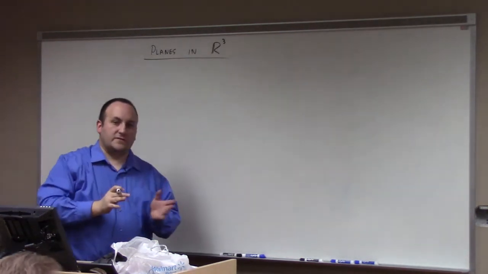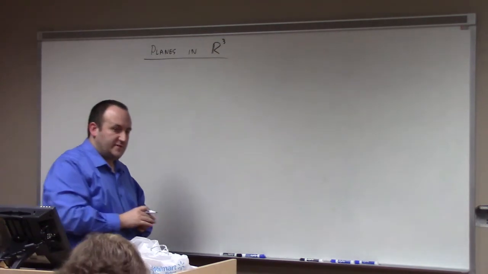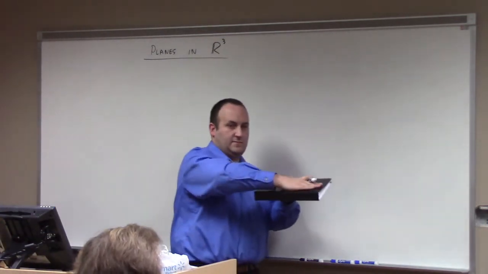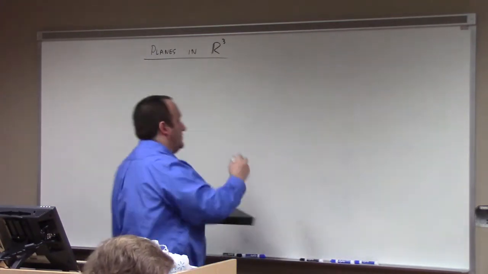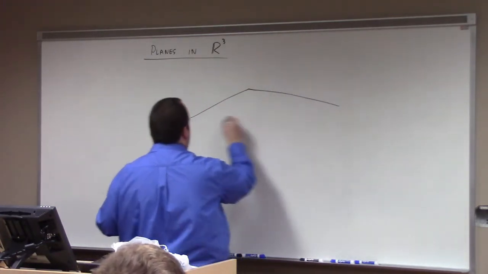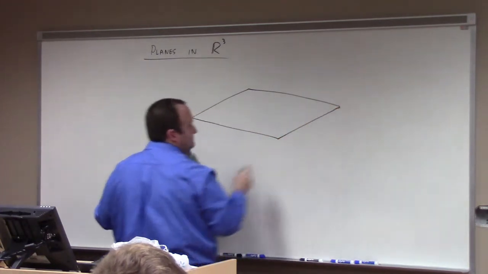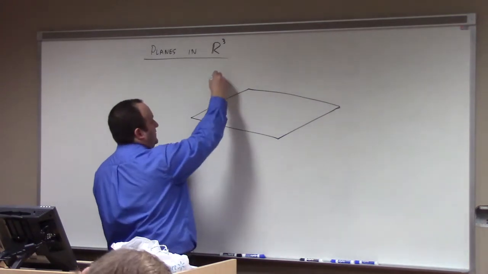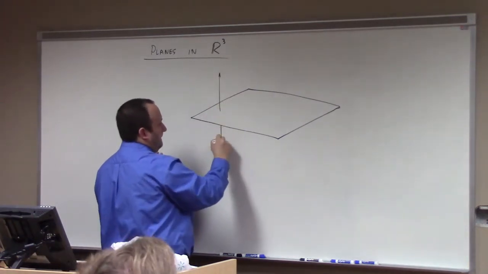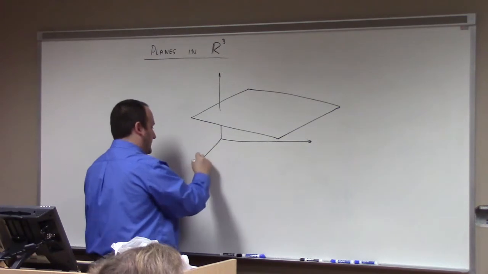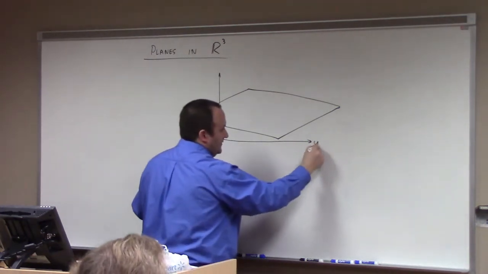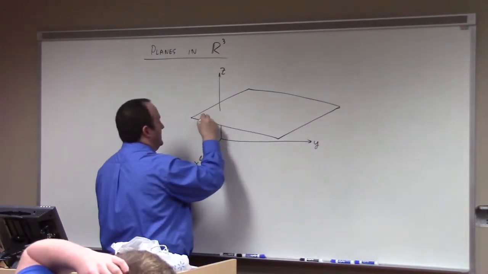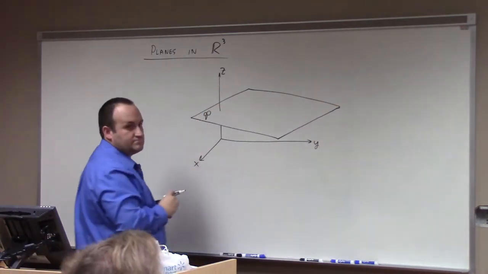So let's start the discussion by thinking of it geometrically, right? What's a plane? Ignore the width here, it's something like this, right? So we can envision a plane, generically speaking, something like that. I'm not sure where the x, y, z axes are. Let me just draw them as if they're here. This is just kind of a picture. Here's x, here's y, here's z. I'm trying to describe this plane P, right?